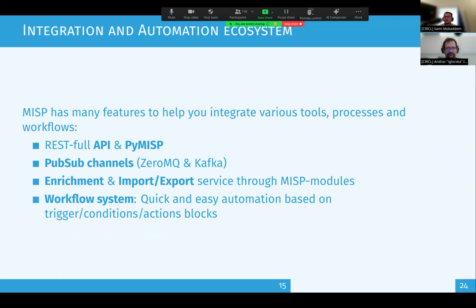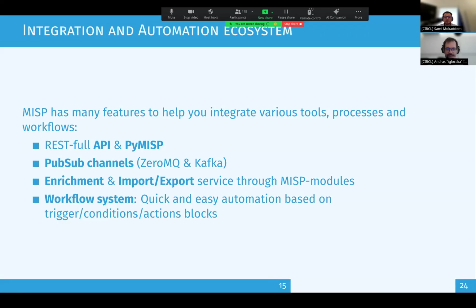Now just to give a small overview of the automation ecosystem that we have. Obviously, in the first place, we have the API that goes with MISP. If you want to have more, let's say, live interaction, we also have PubSub channels. So if you are familiar with Kafka or ZeroMQ, MISP basically acts as a producer of information. Anything that happens on a MISP instance would generate a message that would be sent to these channels. You could imagine this a bit like a syslog. And then you can have scripts that subscribe to these channels, consume them, and when something interesting happens, it can run additional, well, basically anything.